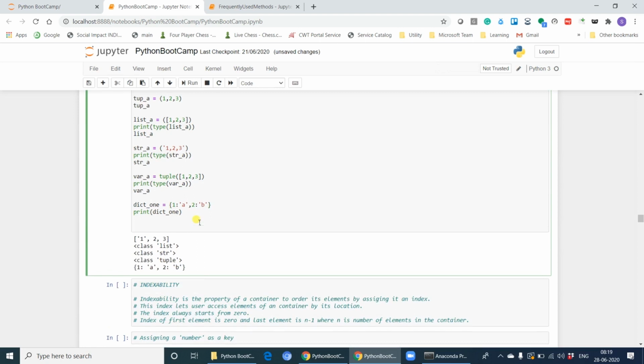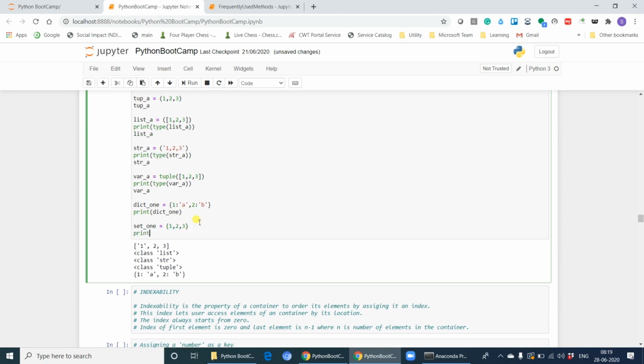Next, let's declare a set. We will create a variable say set1. Again, the set can be declared using curly braces. However, the difference is that rather than giving a key value pair, we just give the values. So for example, I can give values 1 2 3 and then simply print set1.